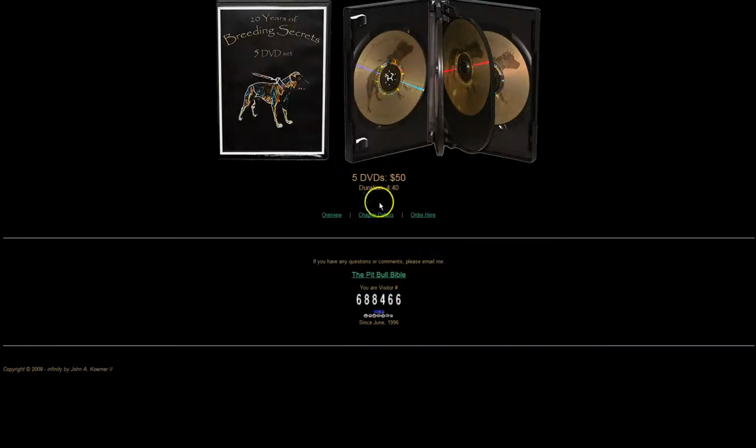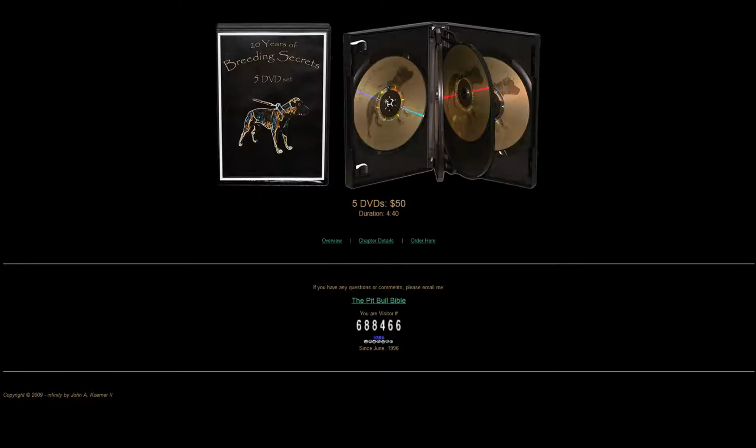So take a look at all these packages. You can click on everything that it's offering. Again, you'll be taken to, let's say, the DVD set to show you what you're going to be getting, but don't order it there. Go back and order it through this drop-down menu and you get your 2 years free.